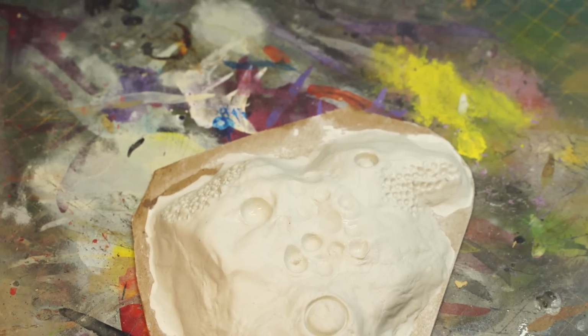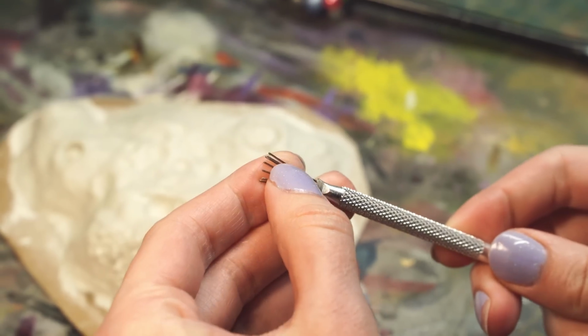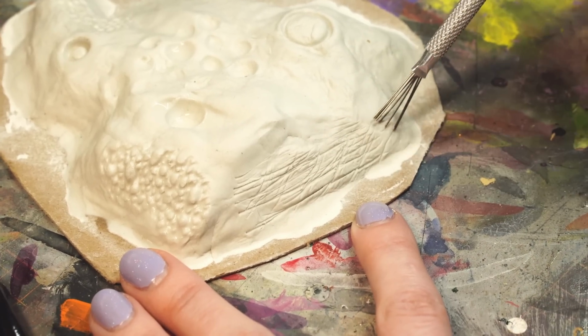We also have some other tools to work with, like this pointy thing and this tiny rake that I've used here to make some wrinkles, following this incredibly realistic sculpting guide I found on YouTube.